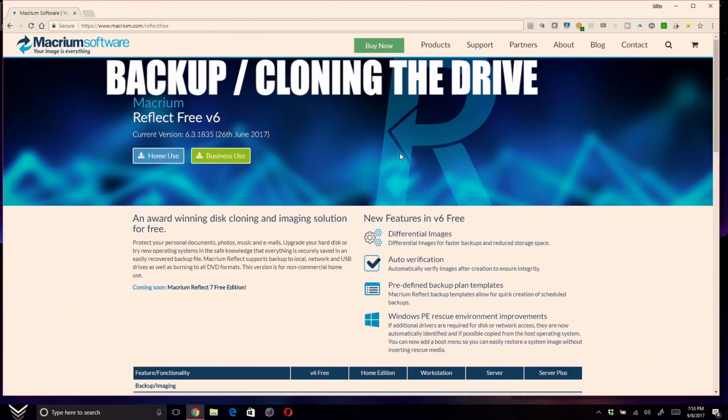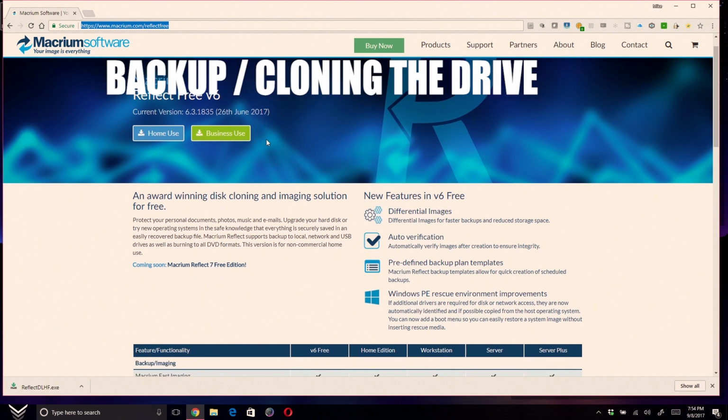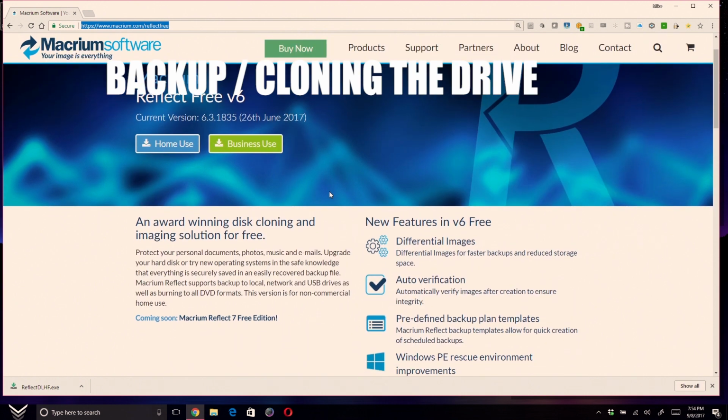Okay, so I'm showing you the screen here on my Samsung Notebook 9 Pro. Normally I'd use something like Acronis. The thing was that I bought an Acronis license specifically for use with this Samsung Notebook 9 Pro, and I don't know where I put it, honestly. I don't know what happened to it, so I decided to try out this one free software called Macrium Reflect. There's a free version 6.0, which was released on June 26th of 2017.